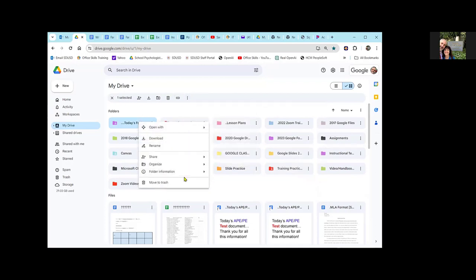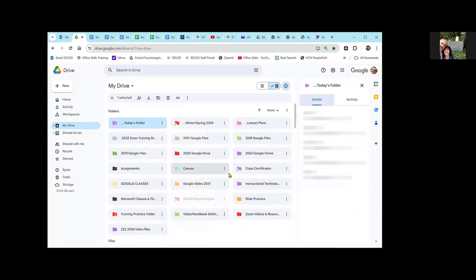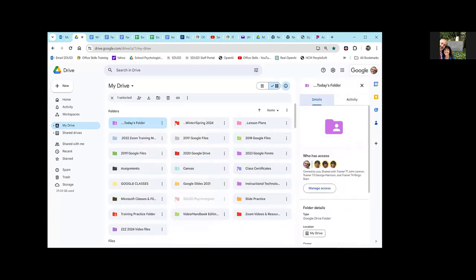And then those buttons up there, we have all these different options. Okay, well, look, there's the folder information. There's details, there's activities. It's the same as this button here. So there's always more than one way to do it. Let's click on details. Now this Today's folder area opens up here. And look at this. We have two choices. We're right here, we're on details. So it shows us that this is shared, and it shows us who it's shared with. Okay, it's purple, it's got all that. That's great. And it says it's owned by me. And if I want to change who has access, I can do it right there.